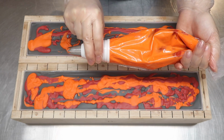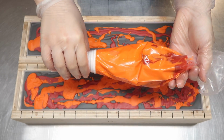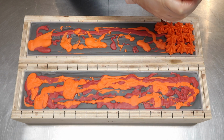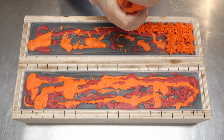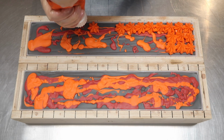I have now filled my piping bag with some orange piping and some red piping, and I've mixed them all up together. I'm using the Royalty Soaps piping set today. So the orange is going to come out first and then the red will follow. The orange sat up a little bit because it has more colorant, and the more colorant you put in a container, the more it will set up.